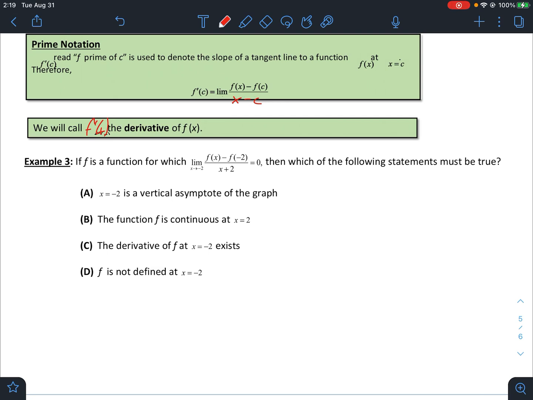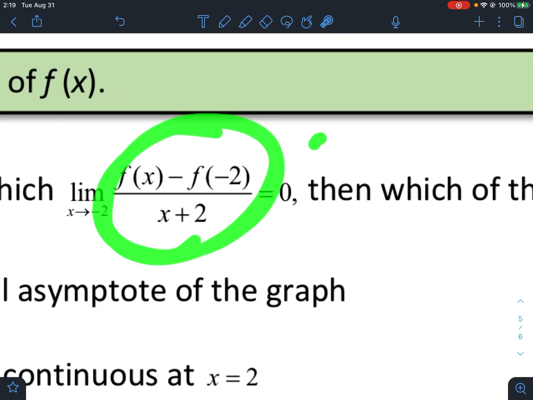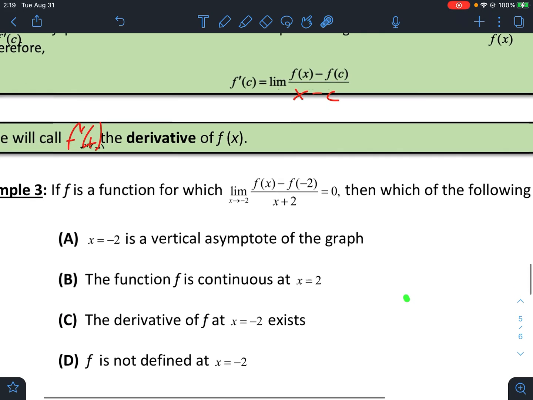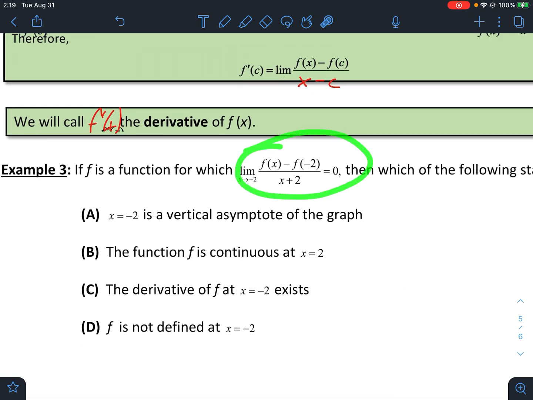And you might think of that, oh, that looks like that's the answer because you put negative 2 and you're going to get 0 in the denominator. But this is not the actual function. Only this is the function. All right, we don't even know what the function is. Also, the fact that this is telling us the limit actually exists at negative 2 tells us there's no way this is true. Because the limit exists, we cannot have a vertical asymptote at x equals negative 2. Because if there was a vertical asymptote, then the limit would not exist.